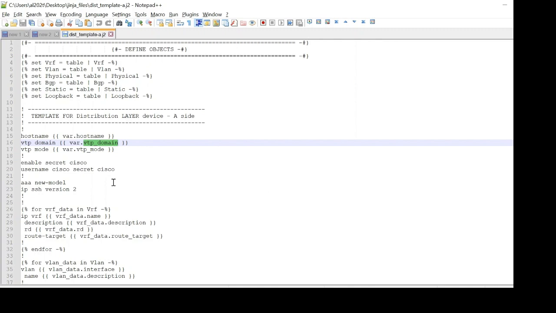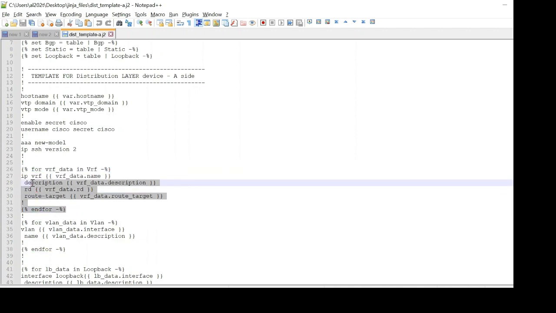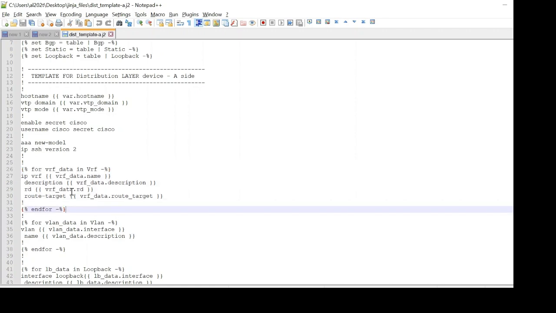Okay. Now if you go down here, here is where our rule starts, here is a loop. It runs within this section, starting from for and ending at end for. So this is our loop section. What I am doing is, for the VRF data, whatever is there in the VRF tab, I am reading that data line by line and adding it in a variable called VRF data.